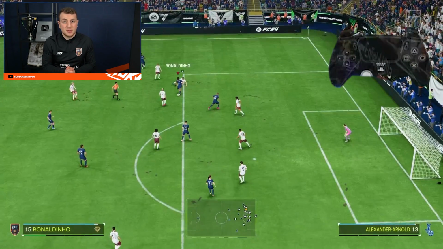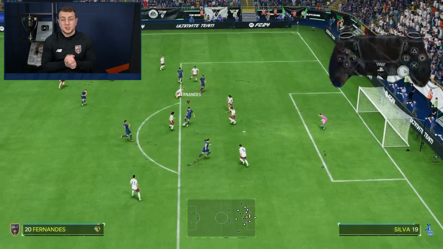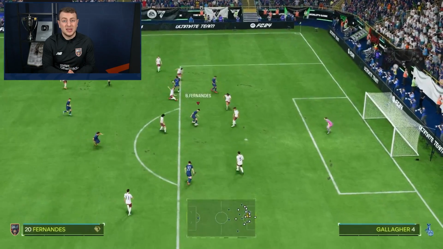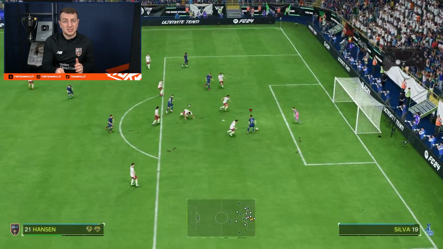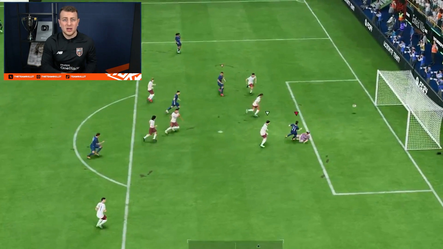You perform the Flair Nutmeg by pressing L1, R1, and the right stick to the left or the right. So in this case, we got Bruno Fernandes dribbling, Flair Nutmeg, immediately pass in the skill move. Don't let the skill move finish. You can see how accurate the pass is and how Hansen makes a good run. It's especially really good when you're on the outside and want to pass it inside.